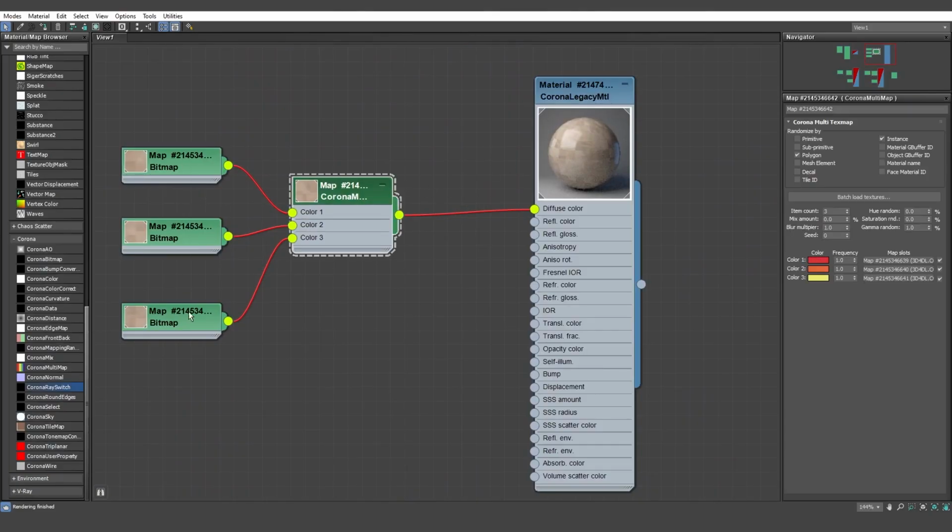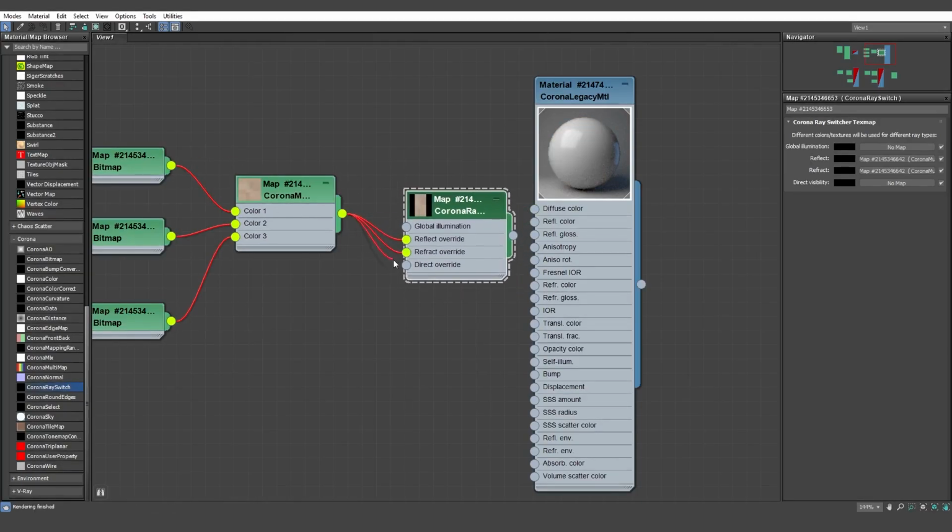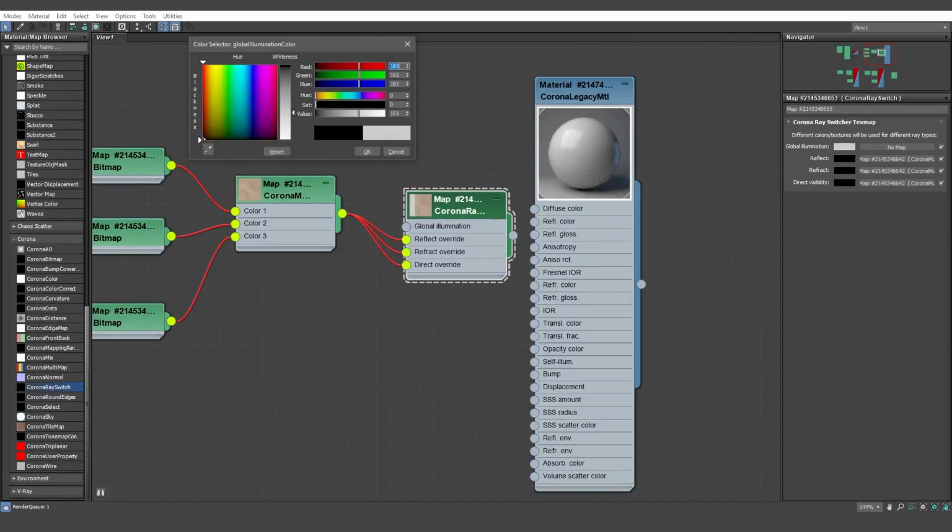And also for the parquet material. This adds a slight yellow tint to the walls and ceiling.